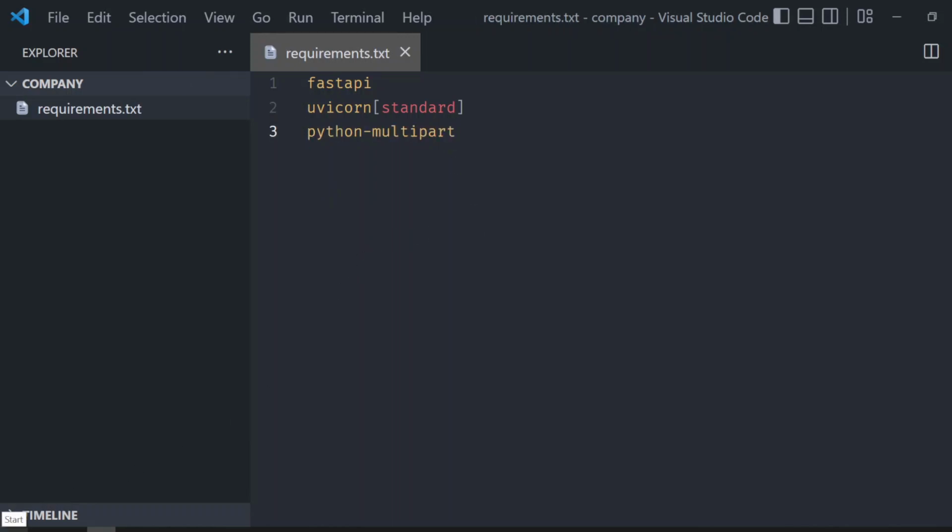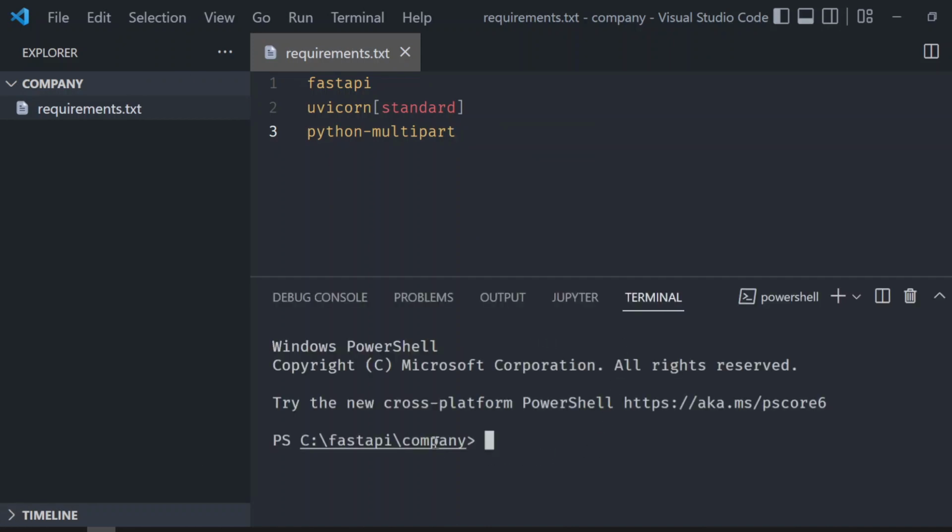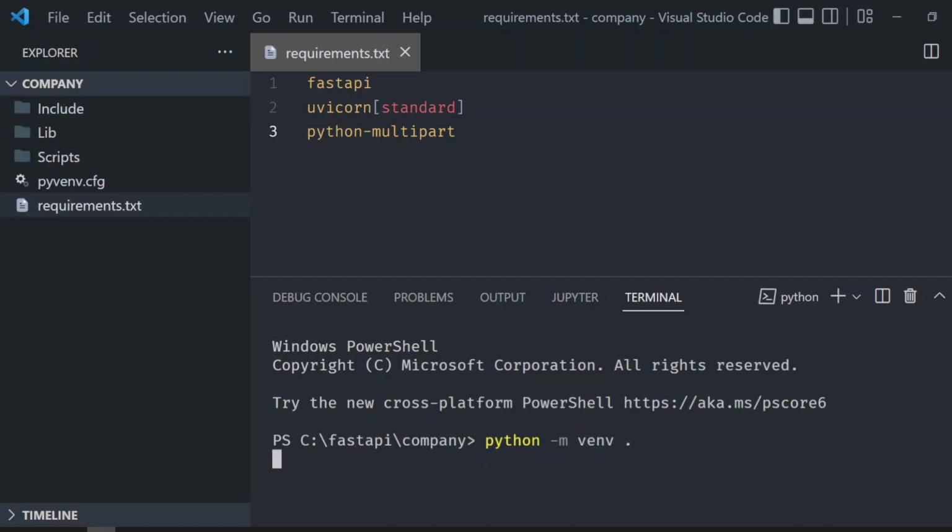Save, and what I usually do is I use the terminal here. I am already inside the company folder. So what I will do now is I am going to start a virtual environment, but first I need to create this company environment. So I will say Python, I'm going to run the module venv on this folder. So the dot means the actual folder I am at the moment. You can see I already downloaded the different files and folders needed for this application.